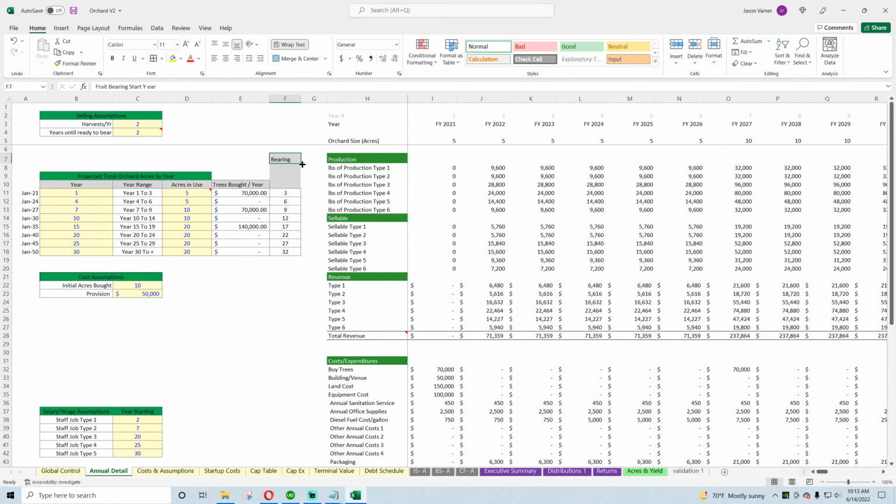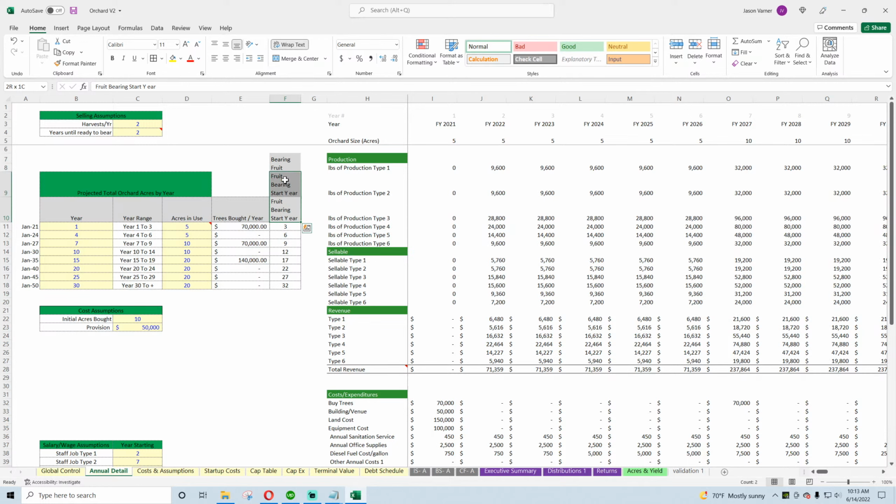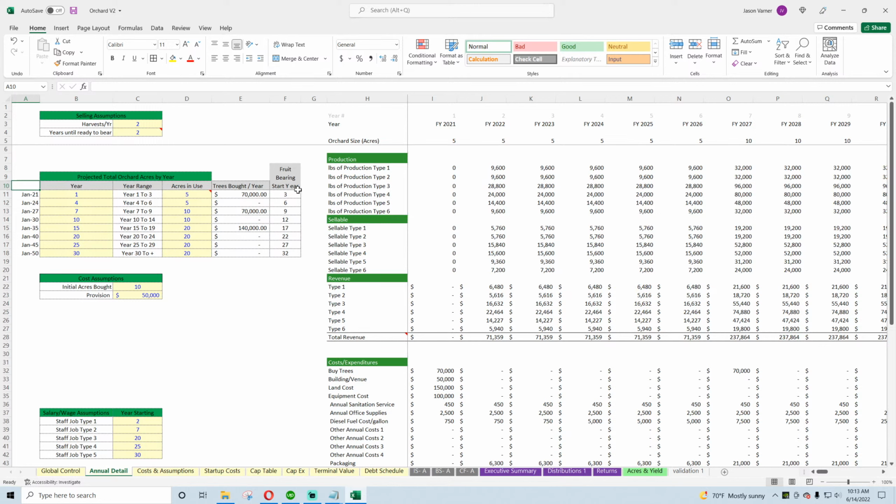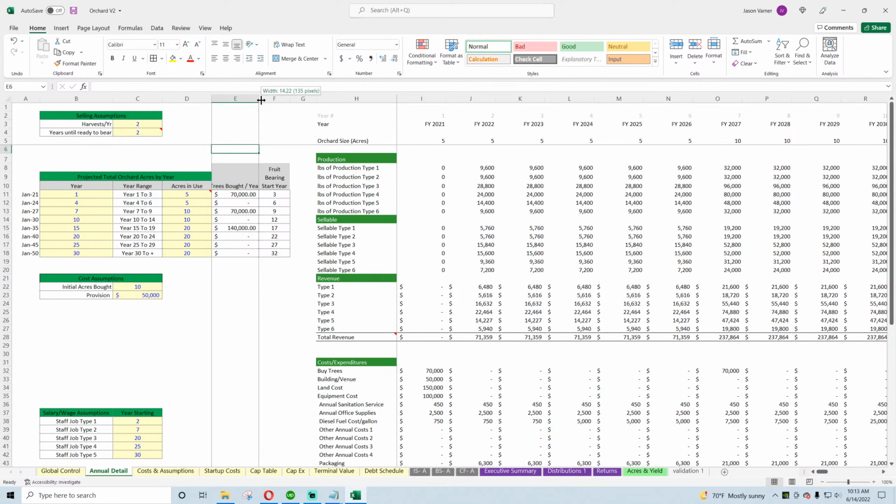We don't need to merge it that much. Okay, trees bought per year. Fruit bearing start year.